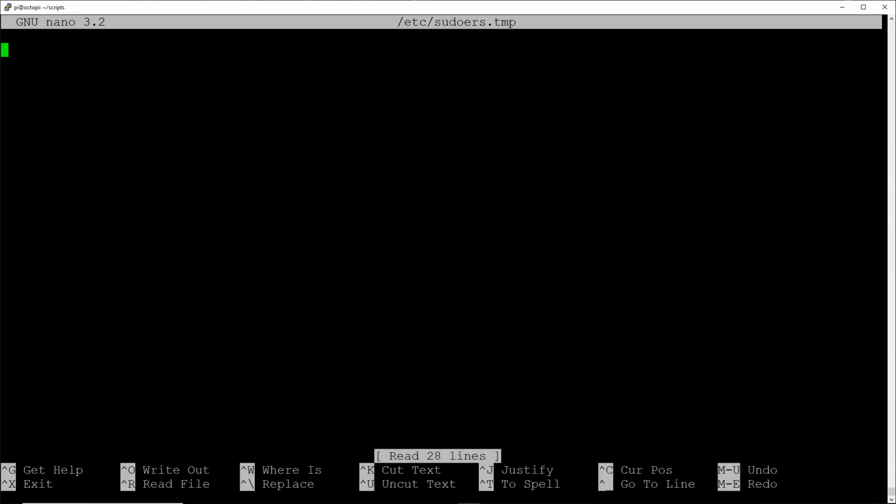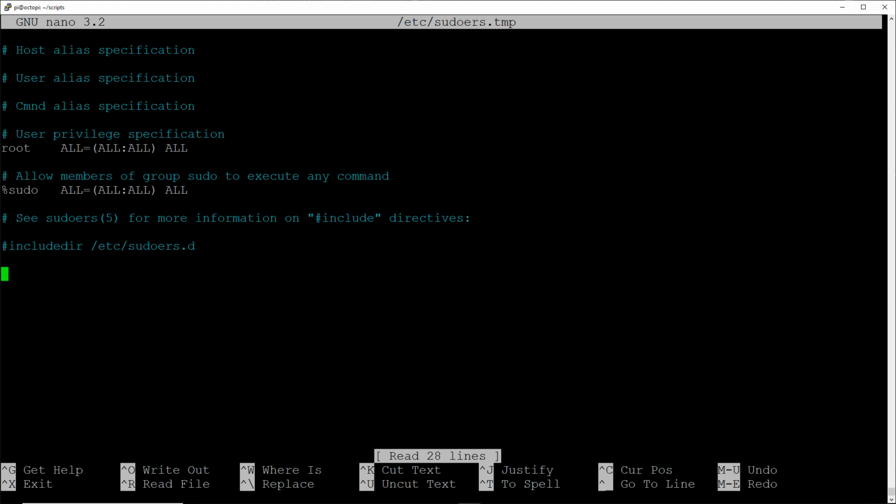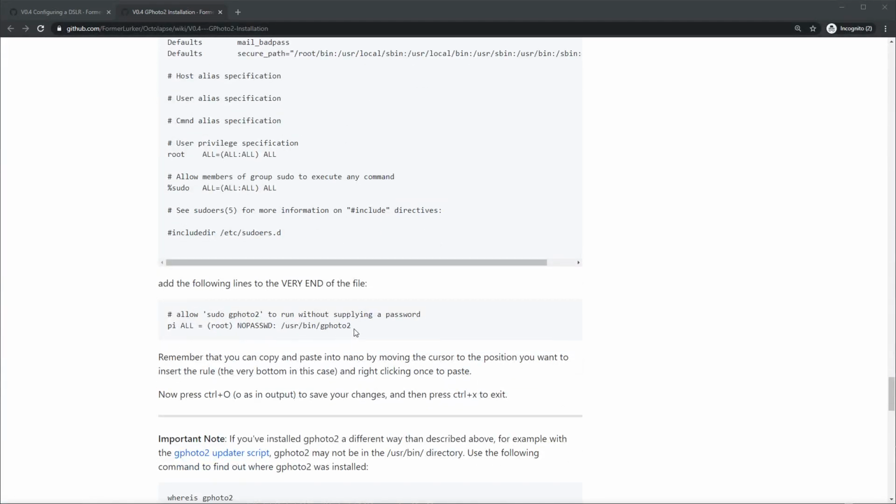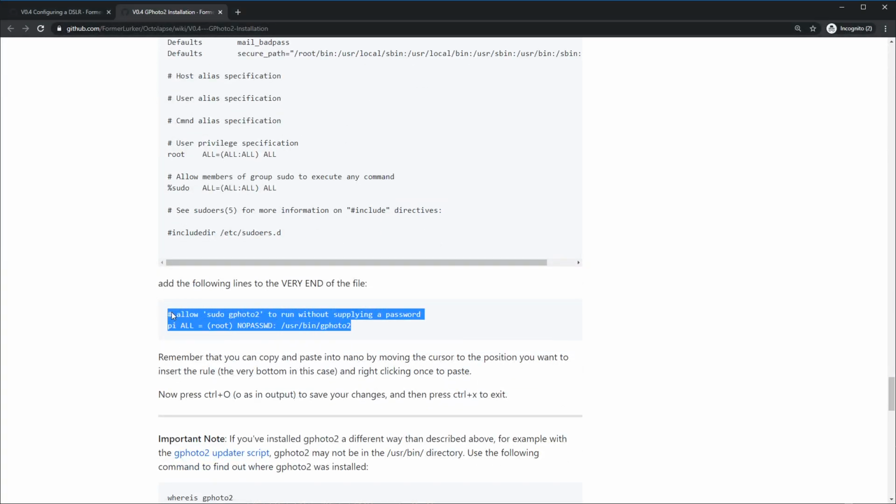And if you hit page down, go down to the bottom, and then switch back to the wiki, there's a line here, 2 lines actually, you should copy out and make sure you get that first pound symbol. Hit Control-C to copy. And again, this is going to give access to all users with no password. It's going to give them root access to this particular executable file.